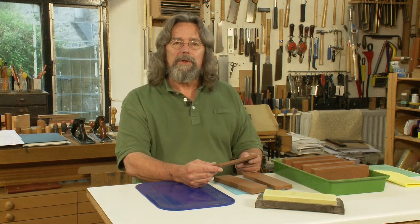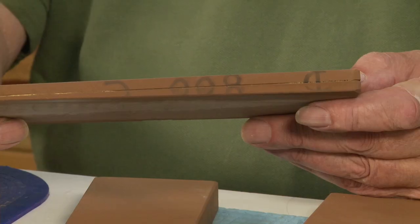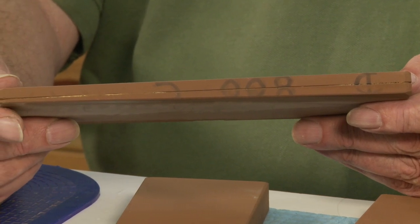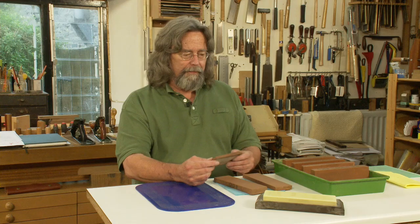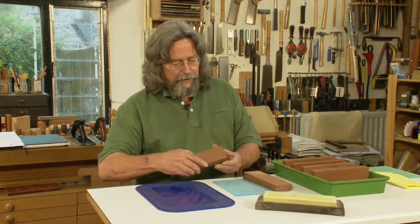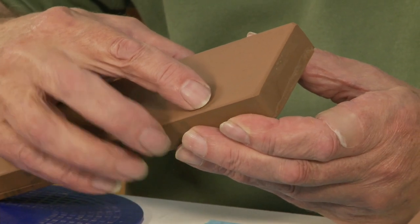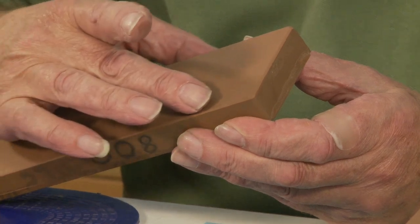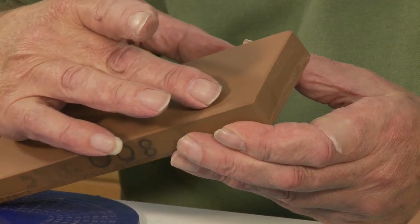I use a waterproof glue, such as polyurethane, and I think I have also used epoxy. This stone had a broken corner, which I've glued back on, and I'm pretty sure that was the epoxy, and it seems to have no effect on the function of the stone.